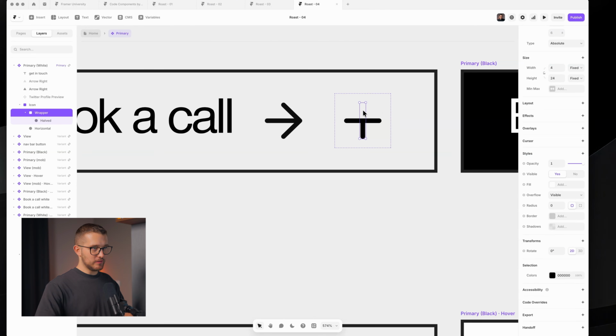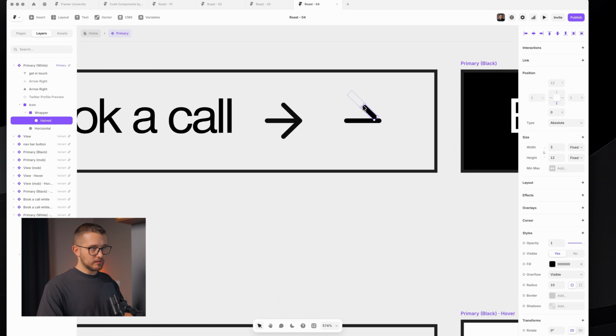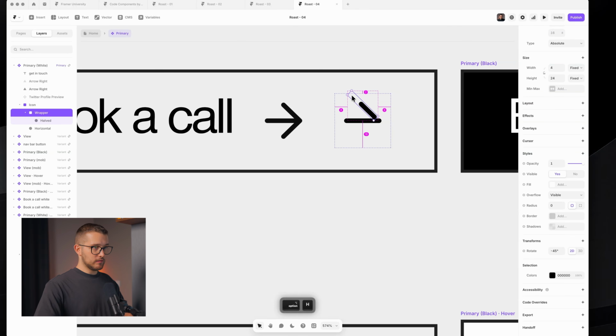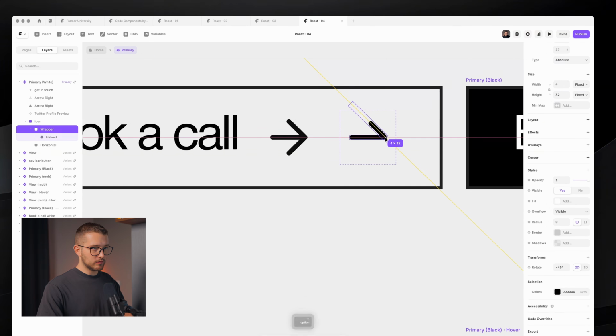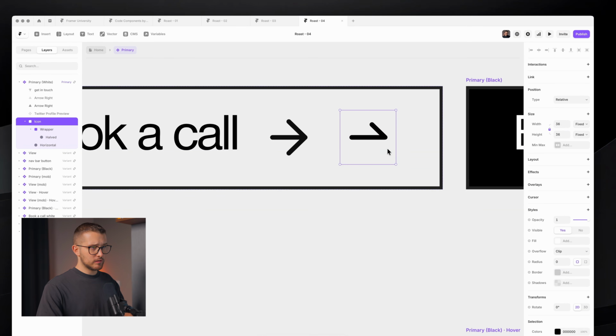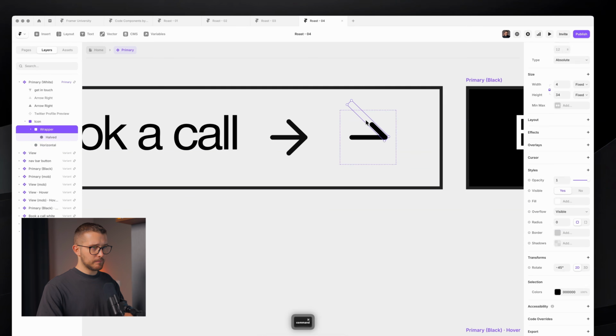I think I have to move this up like this and then rotate it like 45 degrees. But you're gonna notice that actually this will have to be a little bit longer here. So not 12, but maybe 14, 15, 16, something like that. And maybe it's gonna also be a little bit longer. So the wrapper, something like this could work, yeah.